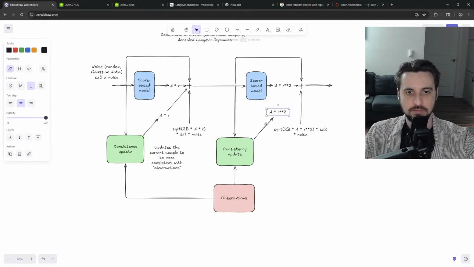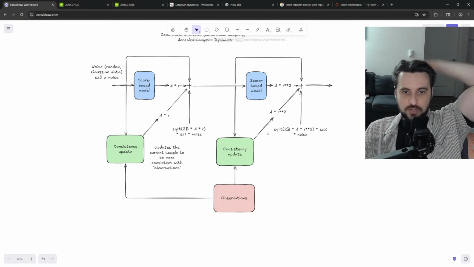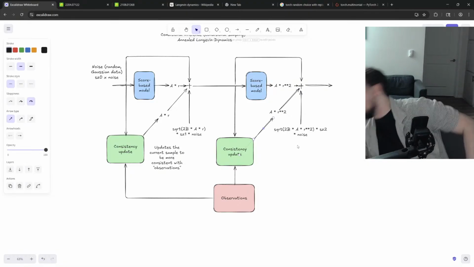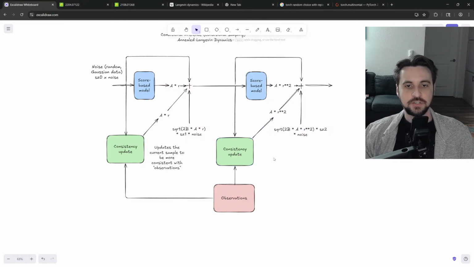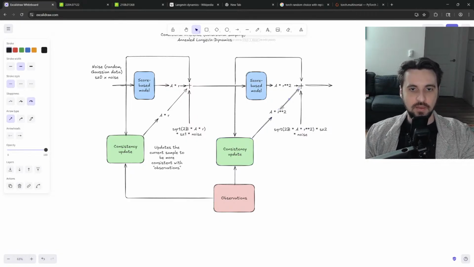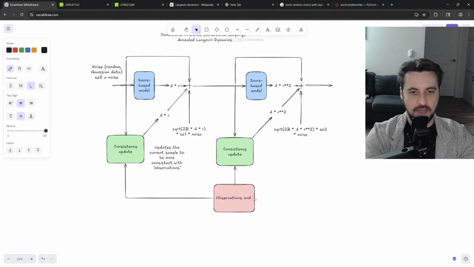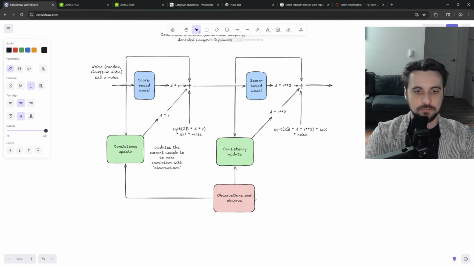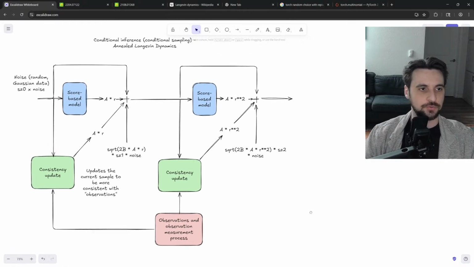So the formula we have is very, very close to this. We just got to implement this consistency part, all right? So that's all we have to do. We have to implement the consistency update, and it's some sort of function that takes the current sample and the observations, and we should say the forward process and observation measurement process. Okay, so this sounds a bit abstract because that's kind of how I wanted to do it.